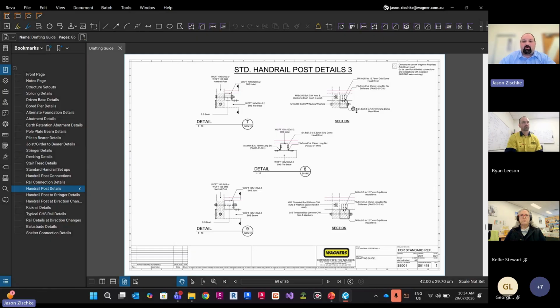I remember when I started working here, we had bolted connections from the joist to the tie brace or bearer with inserts, and we'd use inserts in the joists for both the handrail post and for the tie brace connection. It was a fully bolted connection.